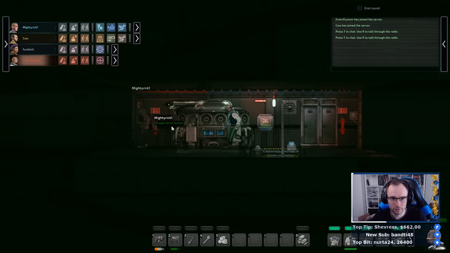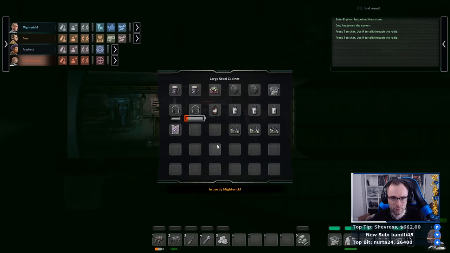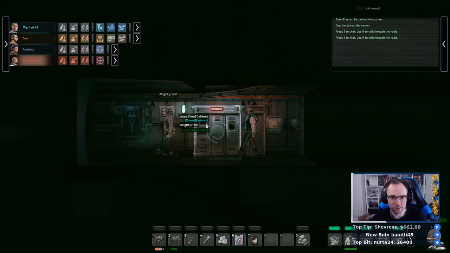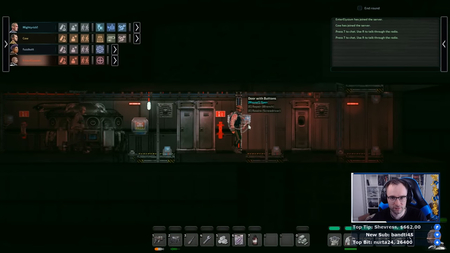Okay. Here. I may have accidentally shot it. Large steel cabinet. Of course. There's a swim bladder and alien blood for you. Ooh, thank you. Nice. Also, Rick, I used up one of the fire extinguishers. I put it in the deconstructor. I'll make a new one.